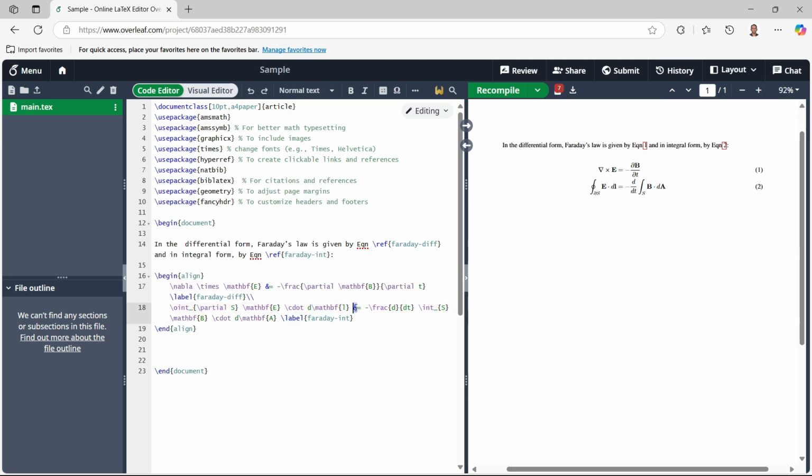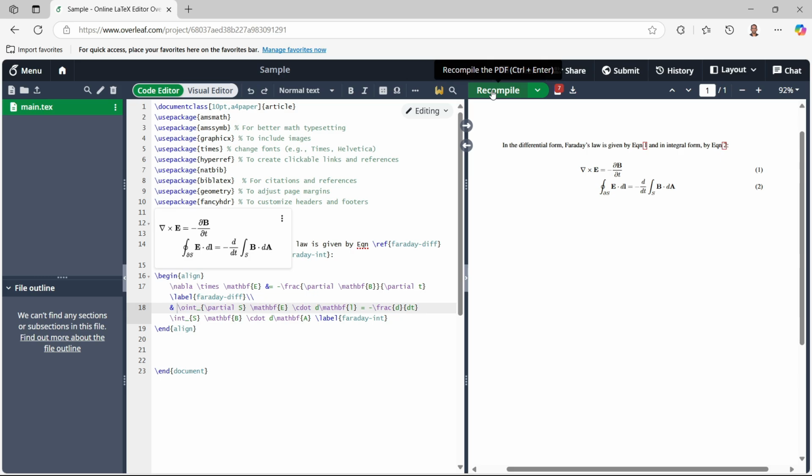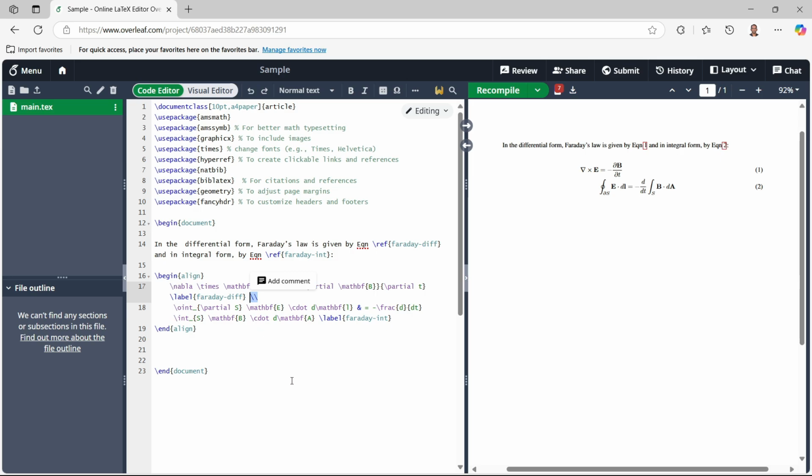If we change the position of the ampersand, the equation will look like this. Two backslashes at the end of the line are used to break the lines.